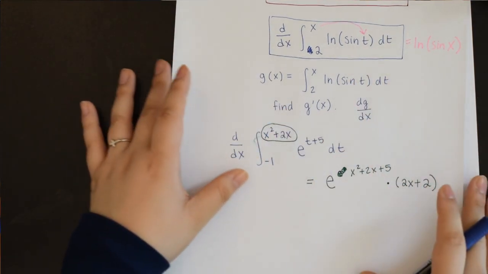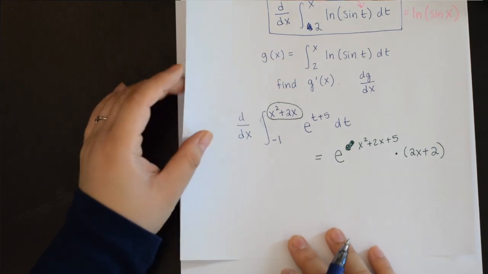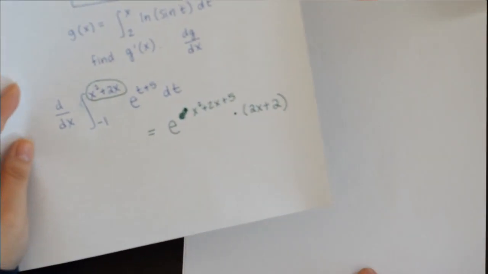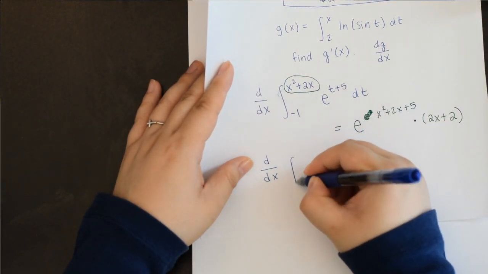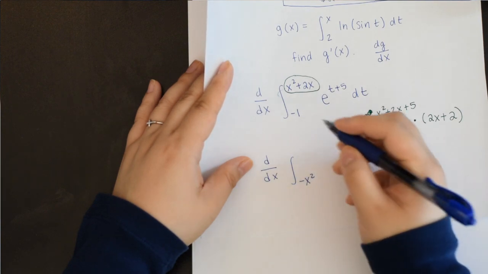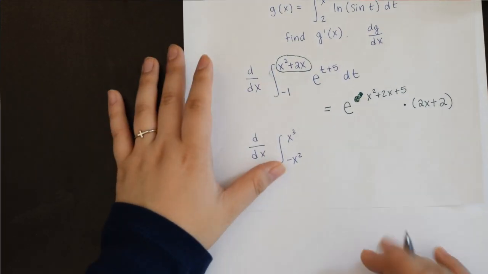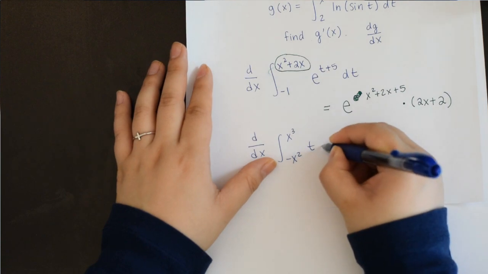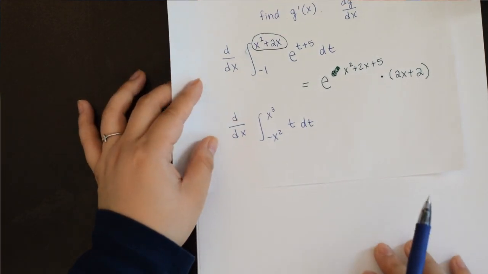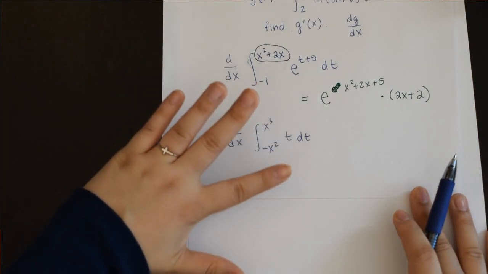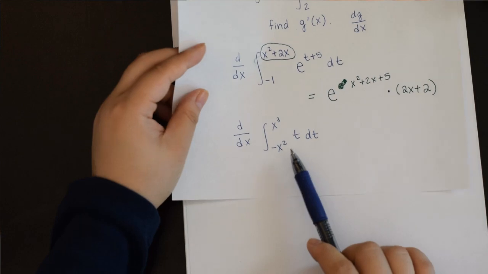And then the third layer, I suppose, is if we have a function on both the top and the bottom of x. So, I should mention this case, the derivative with respect to x. If I have, let's say, negative x squared to x cubed. And let's take a simpler function. Let's just do like t, just so that we can focus on what to do in this case. So notice that we don't have a number on the bottom and then an x on the top at all. It almost looks like we can't even do this, right?